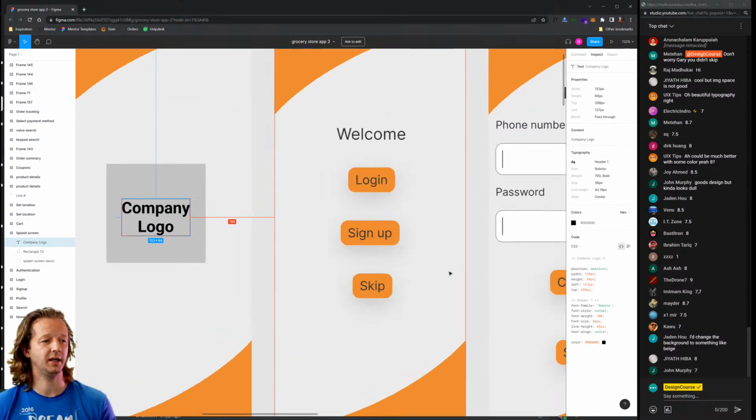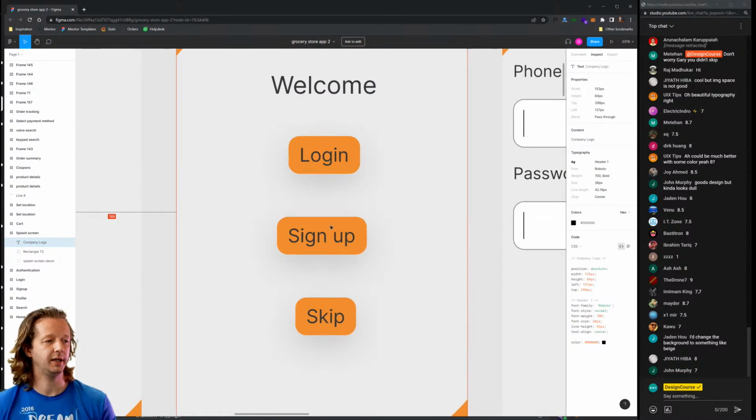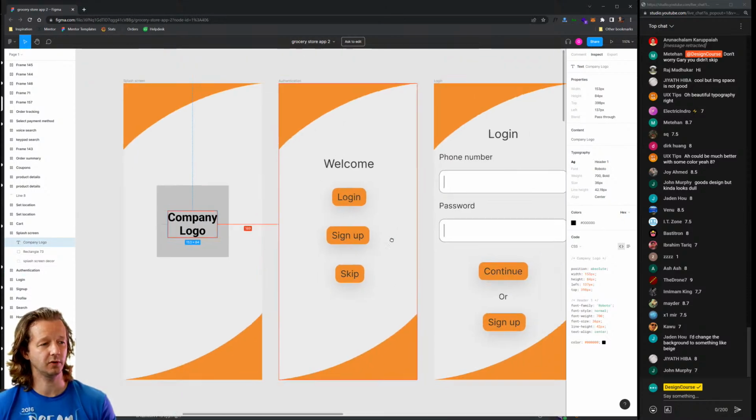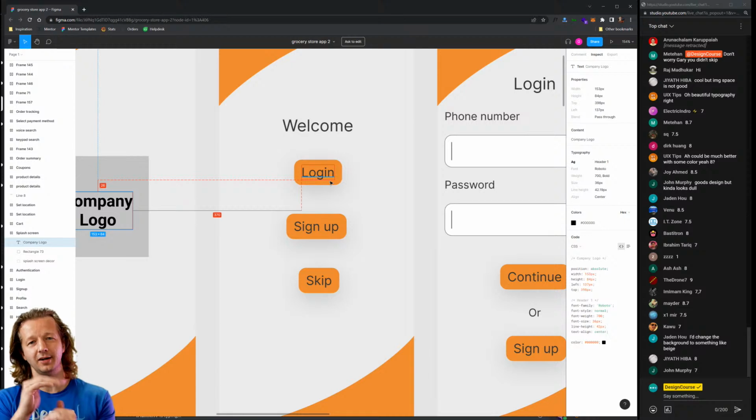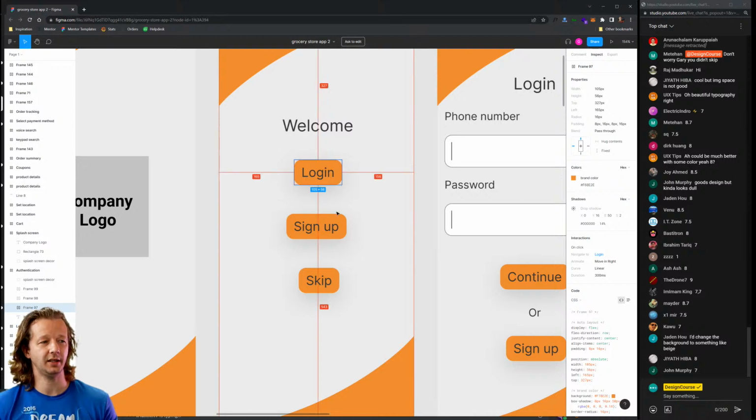your login, sign up, and skip. Now, the problem with your login, sign up, and skip, well, there's multiple problems. First, I wouldn't put them stacked on top of each other like this. And also, you need to differentiate these designs in some context.